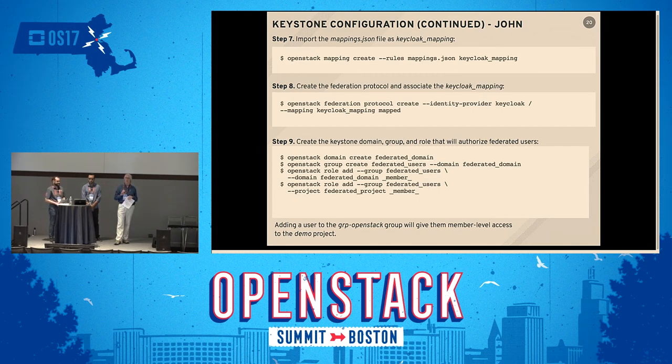You're going to create that mapping file as a text file. It has to be uploaded into Keystone. Step 7 shows the command line for doing that. I'd also like to point out that keystone-manage, which is a command line utility, has a tool available to you which can be very, very useful. It allows you to test your mapping rules. It's called the mapping engine facility. And it's a great thing to run as you're developing your mapping rules. It'll show you how the process is working. Step 8 is simply creating a binding between these rules and the IDP that we created. And step 9 is creating some objects in OpenStack that we'll be utilizing, such as projects, domains, and so forth.